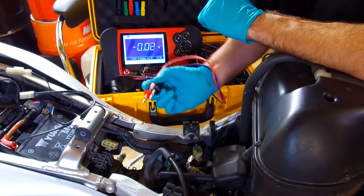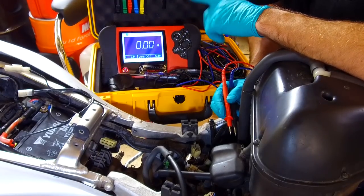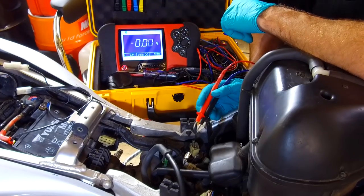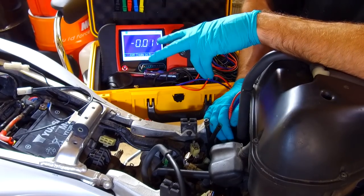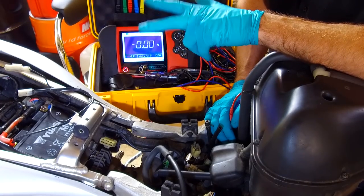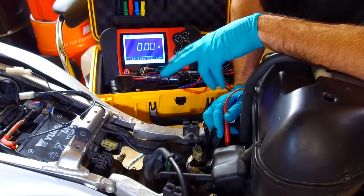I've already done a little bit of poking around with my meter before filming this, so I actually know what's wrong with it already. But having that battery voltage low sort of exacerbates the problem, if you like. So the first thing you would do is run the engine and check the battery voltage and see whatever your resting battery voltage is with the ignition on. Let's say it's 12.2 with the ignition on, ready to start.